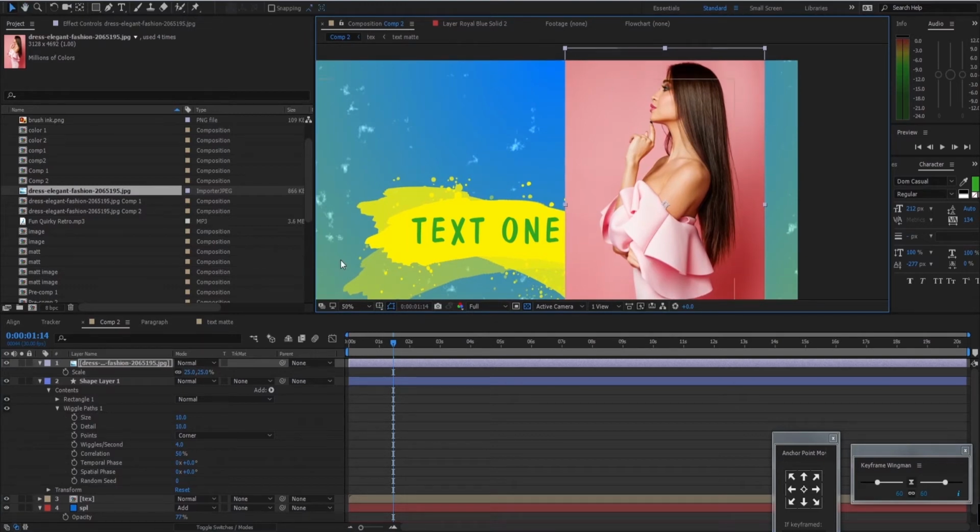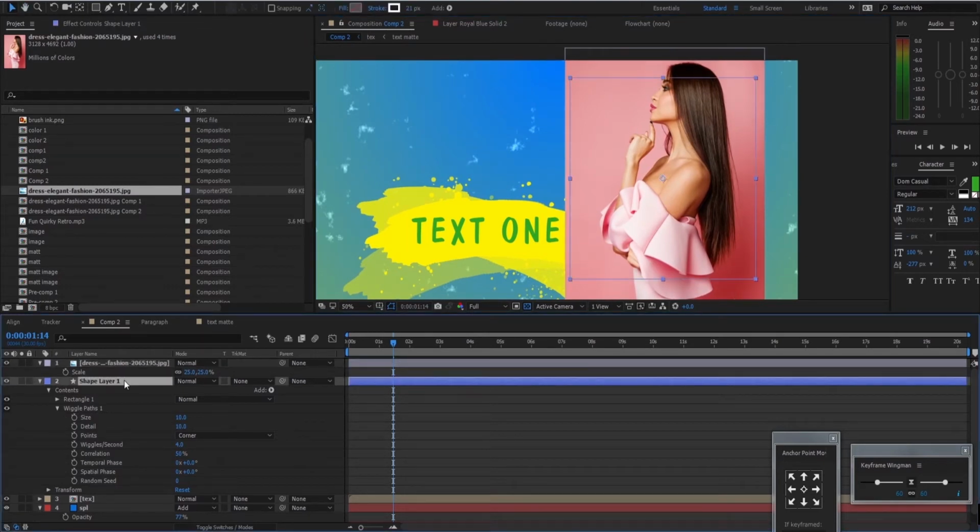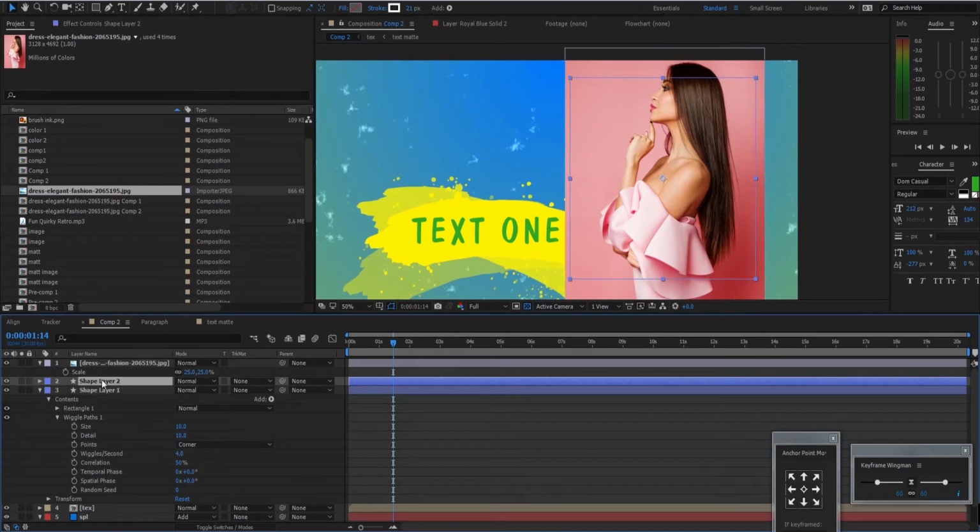And for the matte, we're gonna duplicate the shape layer that we created, the one with the frame. We're gonna name it frame, and this is going to be box.